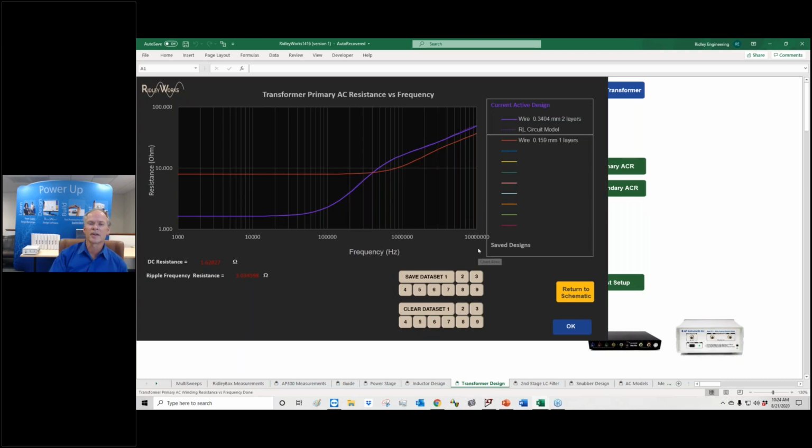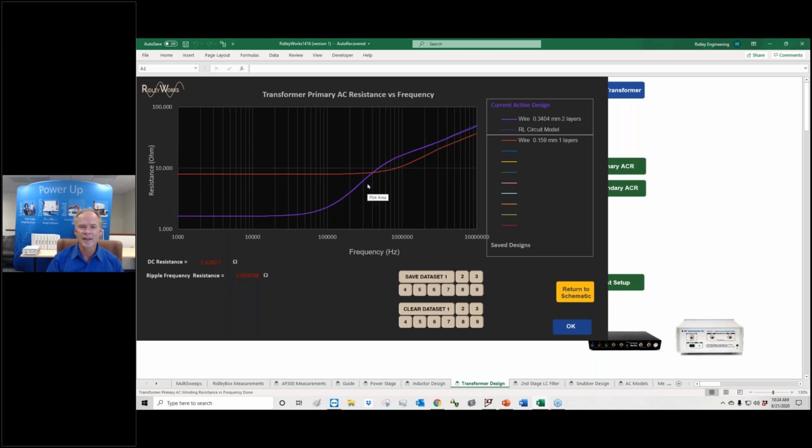Now we've done the thing that the normalized Dowell's equation can't show us. They showed us that at high frequencies, the 2-layer winding is worse. What they didn't show us is that at low frequencies, this is actually 4 times lower resistance. Why 4 times? Because you've got twice the length, so you can use twice the diameter wire. That means 4 times the area, 4 times less resistance.